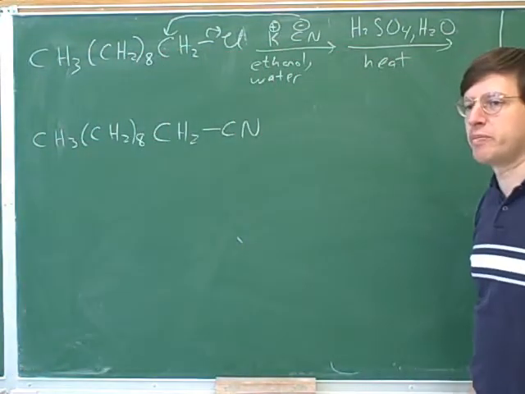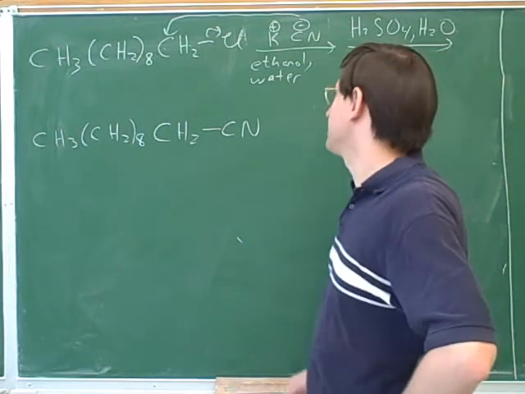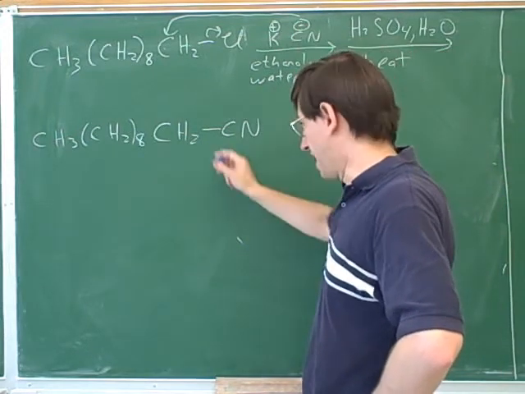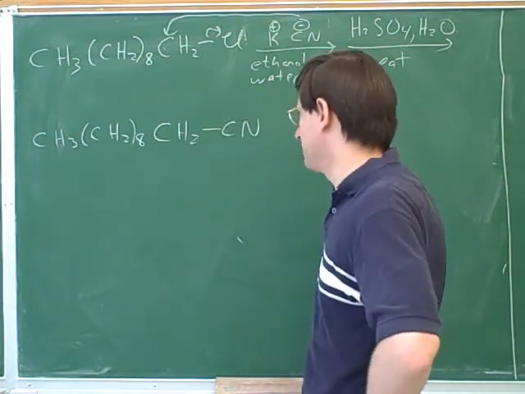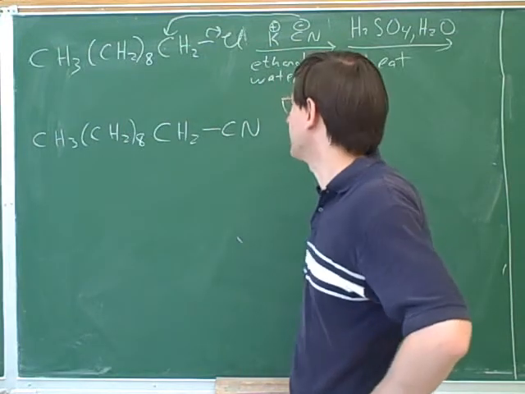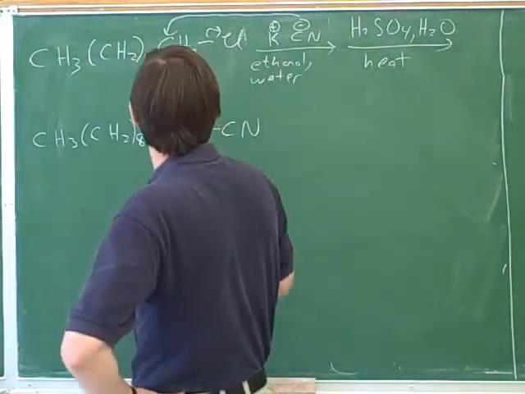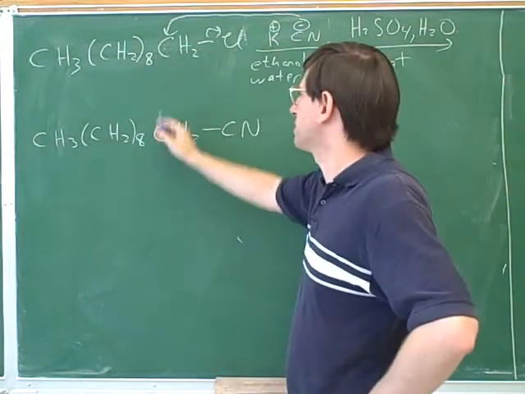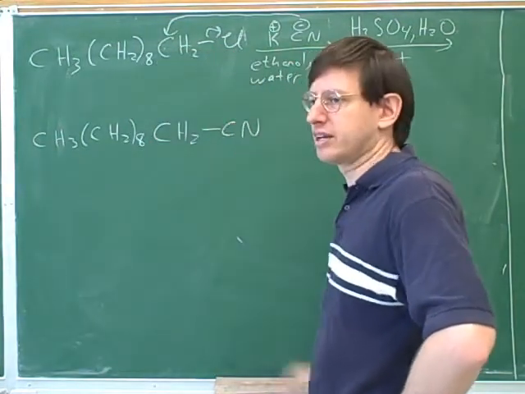Now it's very important here to get the right number of carbons. You correctly saw that since there's a carbon nucleophile, we need to have one more carbon here than we started with. If necessary, you could number the carbons to make that clearer. But I think it's clear enough. I think that's clear enough. Here's this original alpha carbon, and here's the new cyanide carbon.